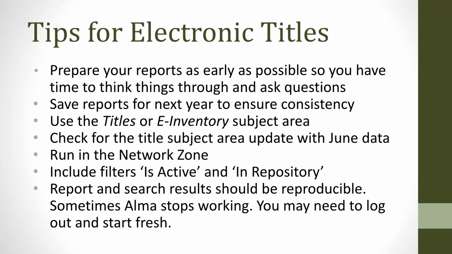For the electronic titles, use titles or e-inventory. Check for the title subject area update with the June data so that you get the end of the fiscal year information. Run it in the network zone. I do include the filters that is active and in repository. And my final tip, report and search results should be reproducible. Sometimes Alma just stops working. You might need to log out and start fresh.